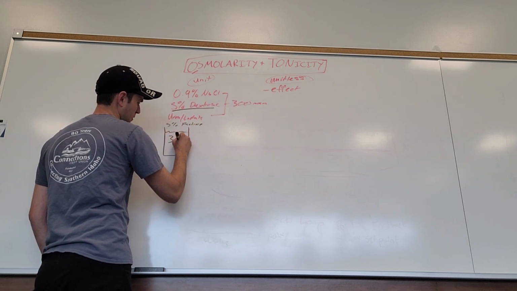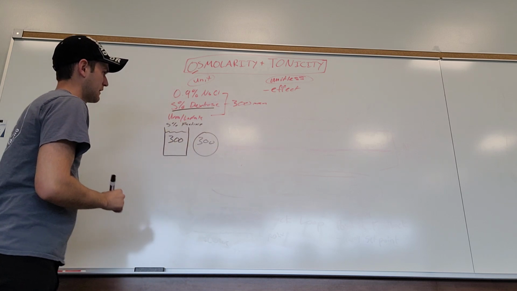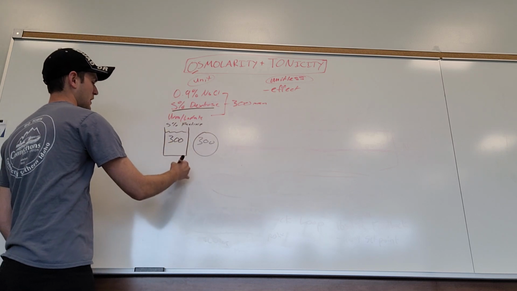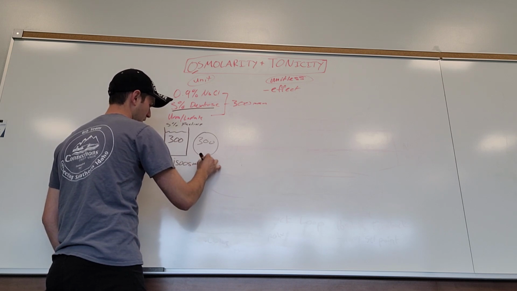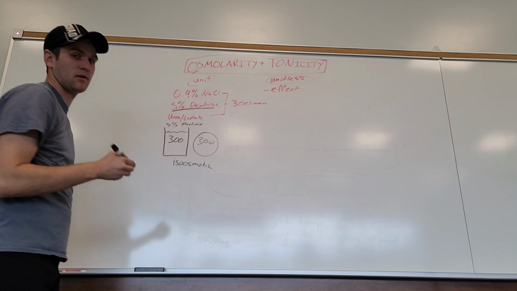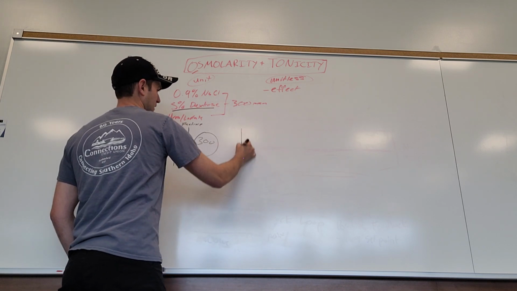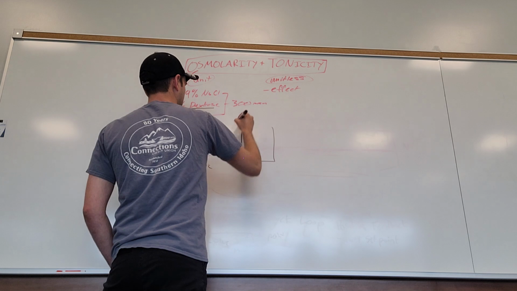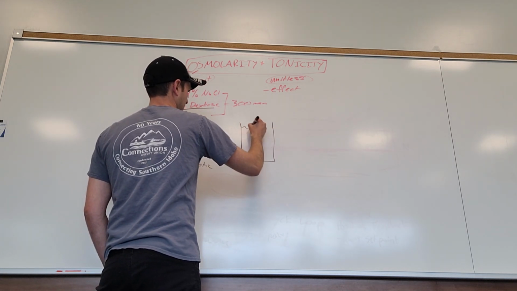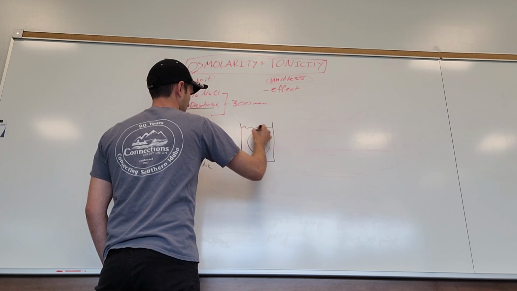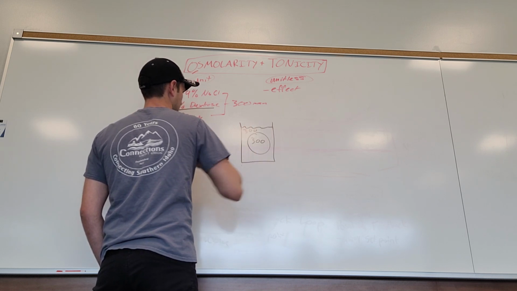And this has 300 milliosmoles, and then our cell also has 300 milliosmoles, okay? So our solution to cell comparison, that is going to be isosmotic. But we want to see what the effect would be if we took this cell and put it in our solution, okay? So now let's move here. Our cell here, 300, and our solution is 300, okay?